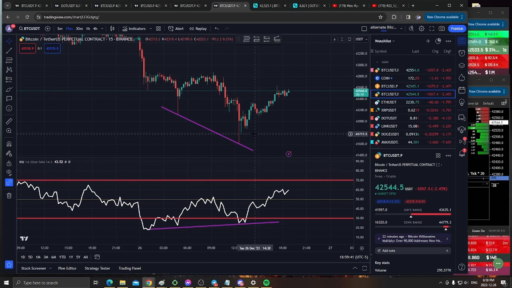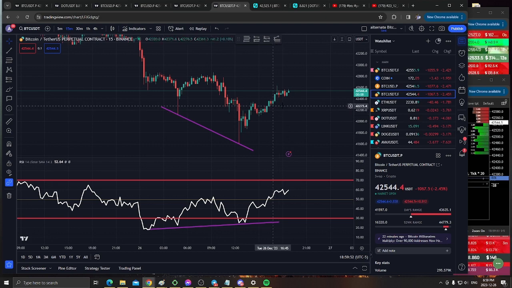And that was the whole point of this, that I want to be able to open my computer, or open my phone if I'm not at the computer, look at the screen, and within 10 seconds know whether or not there's a trade to be had, right? That's my whole purpose of this. I want it super simple, super easy. Anybody can do. So I came up with this.